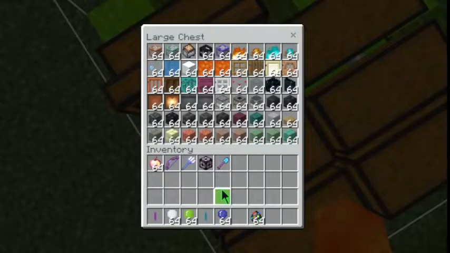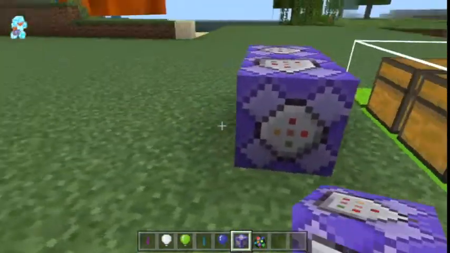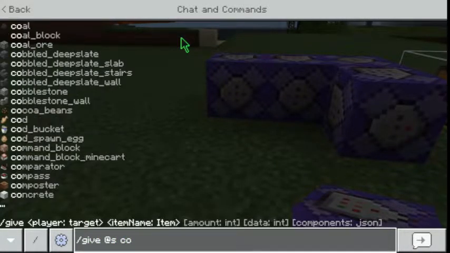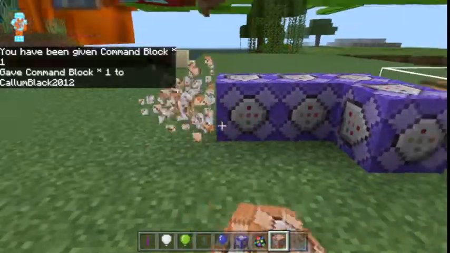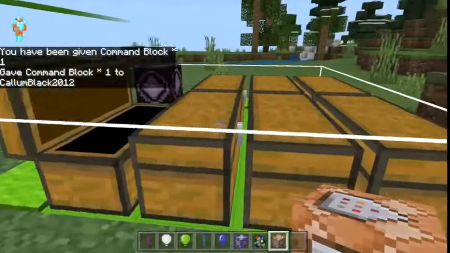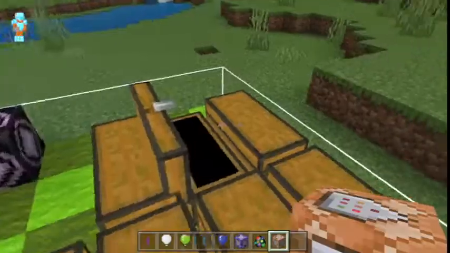And I'm excited. Is this like the old texture? Wait. No, it's not an old texture. Okay. I thought it looked like an old texture. There's a goat horn. Everything.